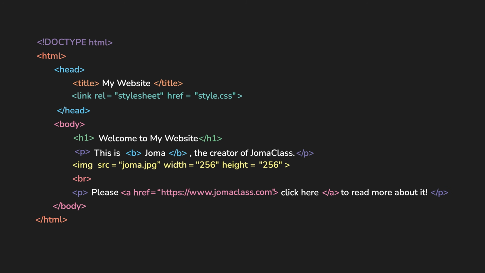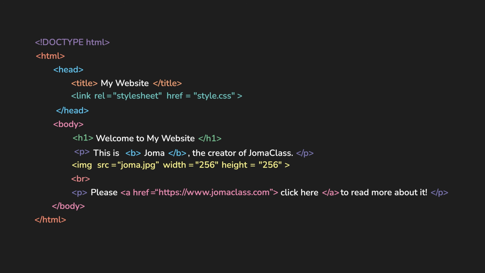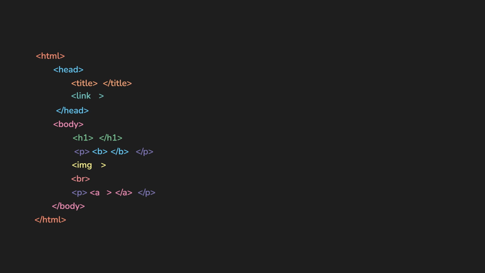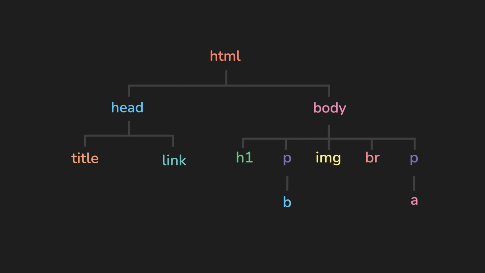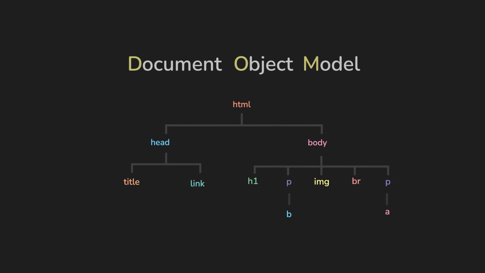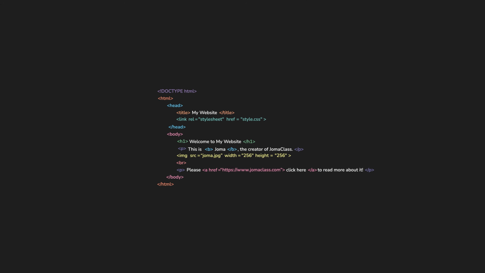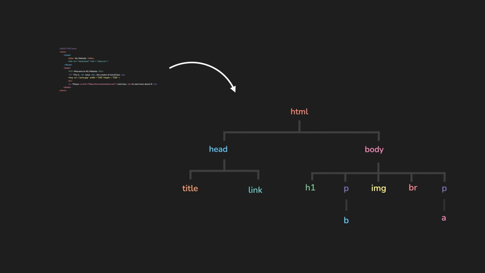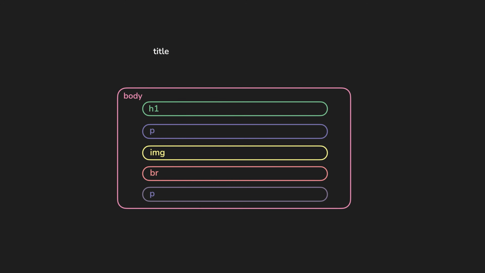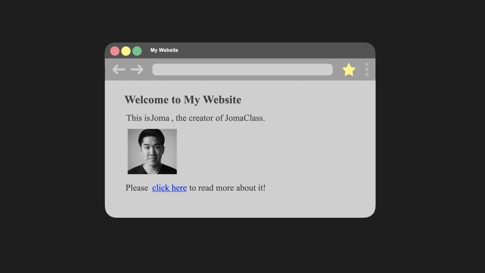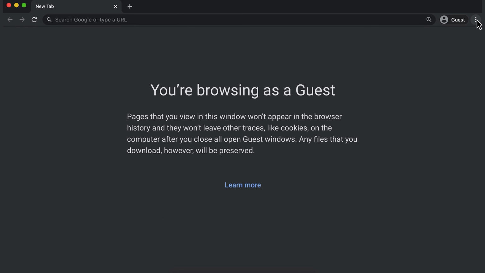These parent-child relationships are formed throughout the whole document, and all elements in the HTML document would be part of this structure. So if we visualize the elements of a document, it would look something like this, like an upside-down tree. We call this the document object model, or DOM for short. When the browser is loading a web page, it automatically builds a DOM of the web page from the HTML source code. The model describes HTML elements as objects, and these objects are then shown on your screen by the browser. Let me show you something cool.